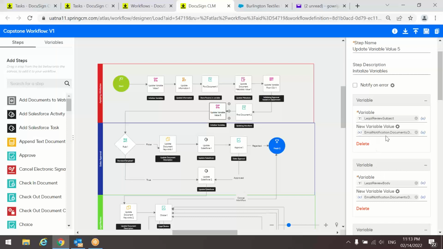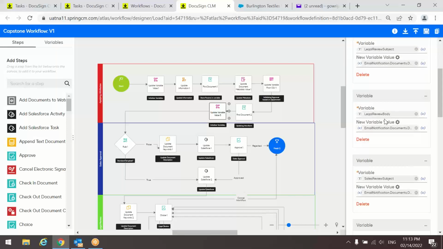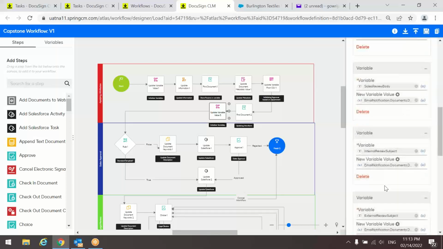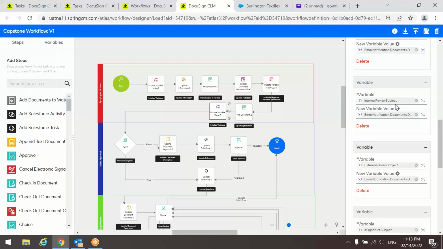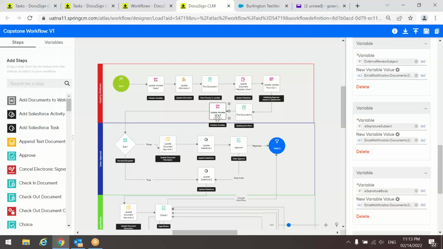For the email notification, I have added a variable. So for the legal review body, sales review subject, internal review subject, external review subject, and body, all these variables I'm updating here.